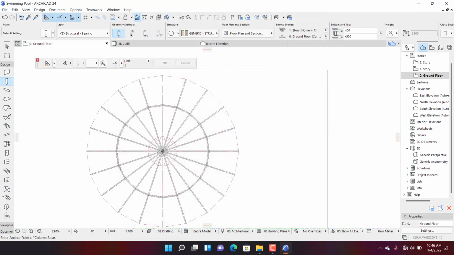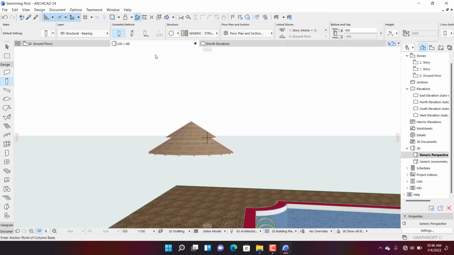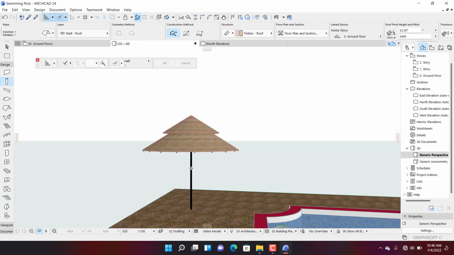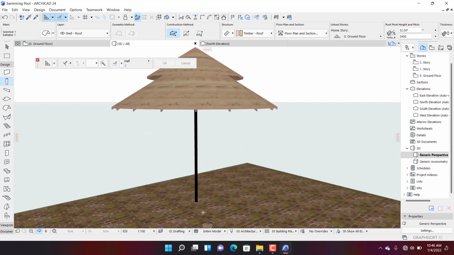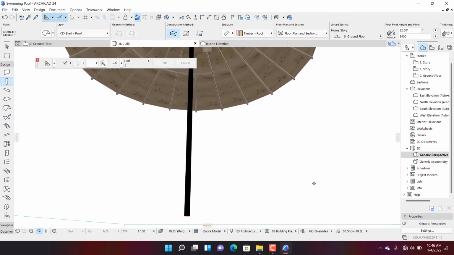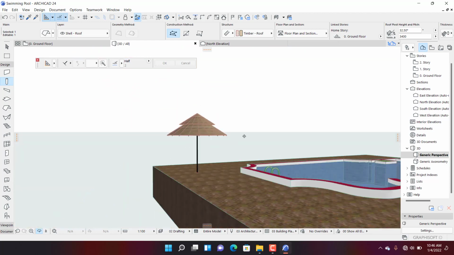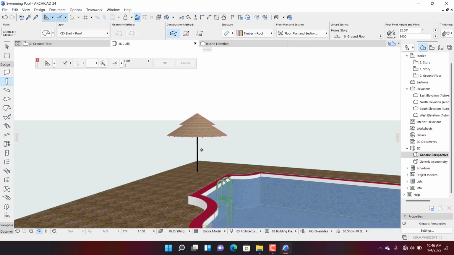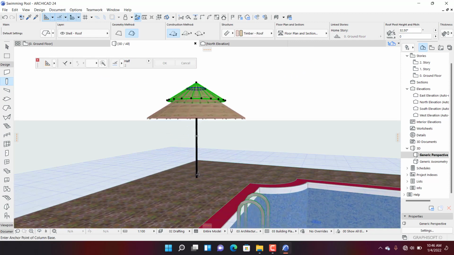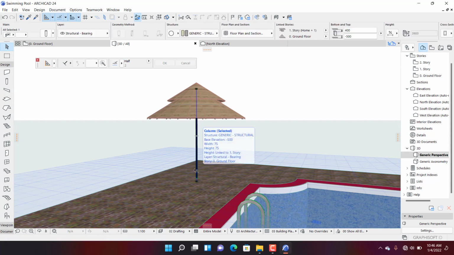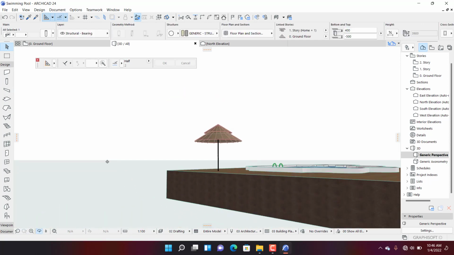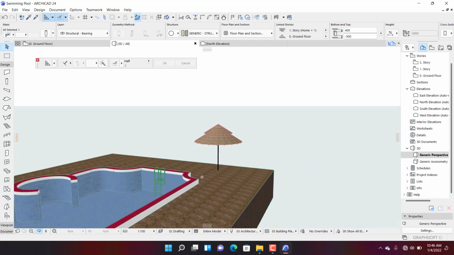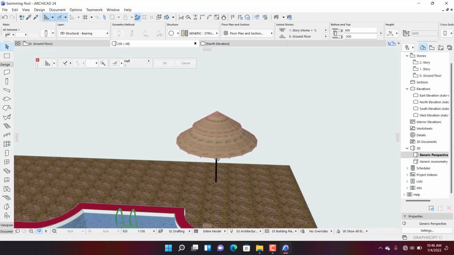Then I go and check how it looks now. Yeah, it looks nicer. To me it looks okay. To you, I don't know, you can tell me in the comment section, how does it look? Does it look nice or bad? Of course it is nice when you check it in the 3D. Make sure you check it in the 3D to see if everything is okay.